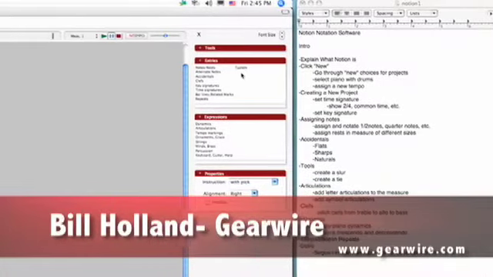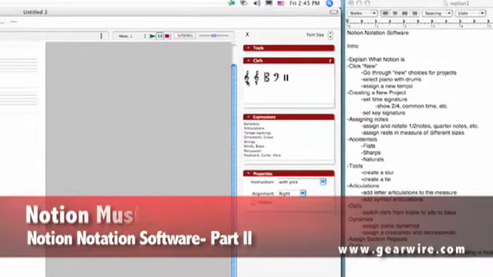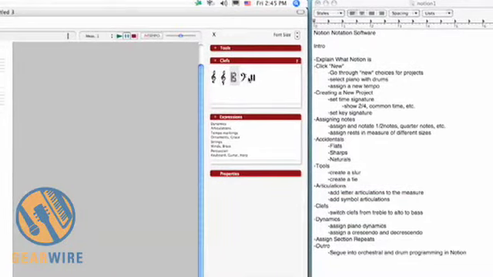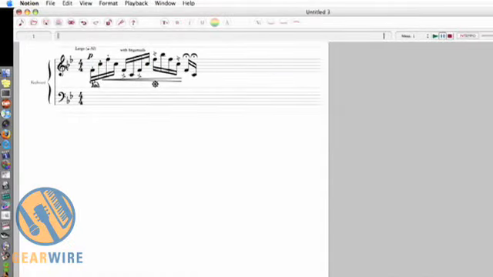Now moving on, something else you should notice is that the entries menu has a variety of different things we can use. We can actually switch up our clefs. C is the key command for this, but we have a treble clef with an octave up, alto, bass, and percussion. If I want to change my treble over to bass, I can easily do that by clicking here.